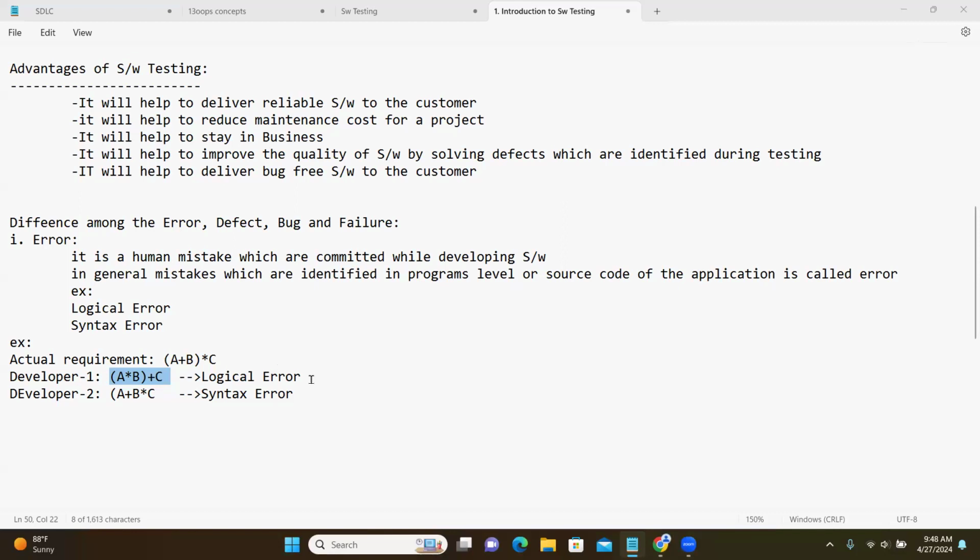Now, the second thing: the instruction itself is not understandable. That means where I need to close after A, after B, after C, the instruction is incomplete. This is what we are going to call a syntax error. Logical error, syntax error.